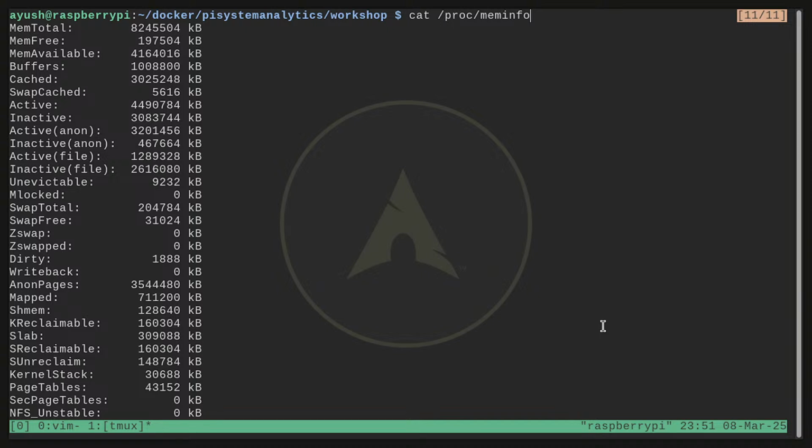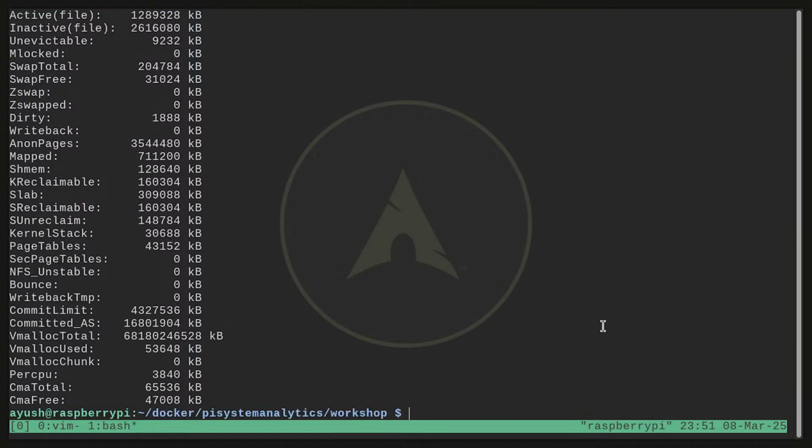There is a difference between MemFree and MemAvailable. MemFree is the unused RAM, and MemAvailable is RAM that was used previously, but now can be used again. So we will take MemAvailable and MemTotal and do our math. Since it is in KB, to convert it into GB, we have to divide it by 1024 into 1024.